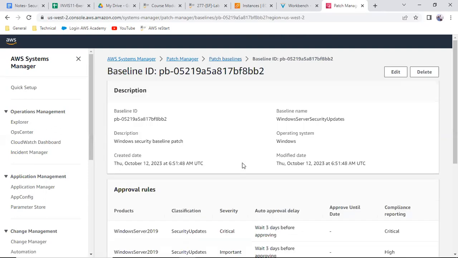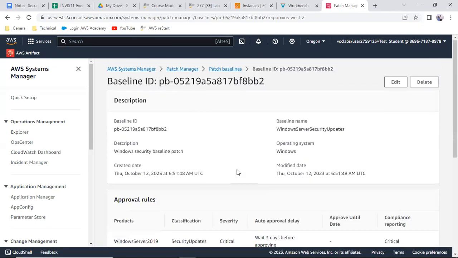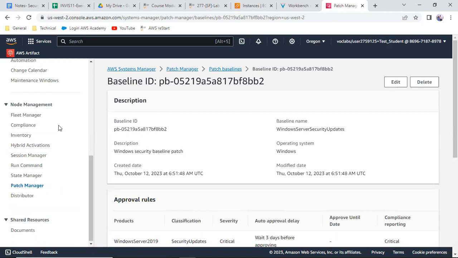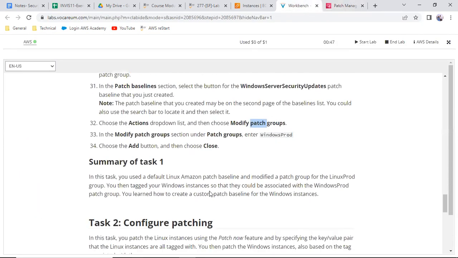Where is that? Here. Sir, if the action tab is not enabled, we can't do that. It was mentioned in the AWS patch documentation. I agree, patch group is not there, but still it is okay. That's not a high mandate for us. So we are not able to create patch groups. Sir, you can skip that step. Yeah, that part is okay. Sir, we cannot create the patch group also because I tried. They are saying that an IAM error is happening. Okay, I think they have restricted that. It's okay.